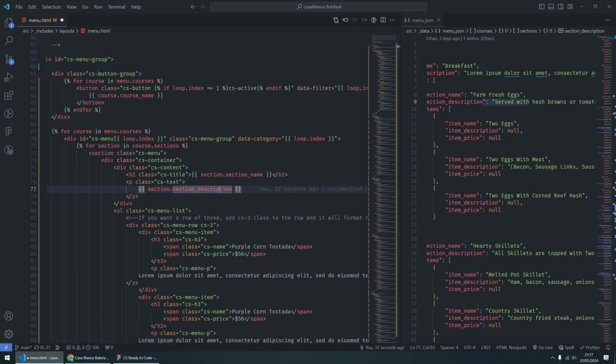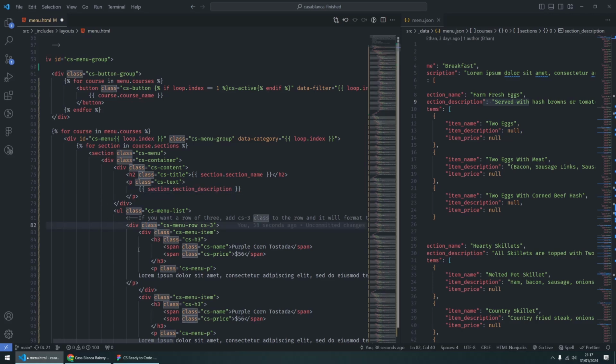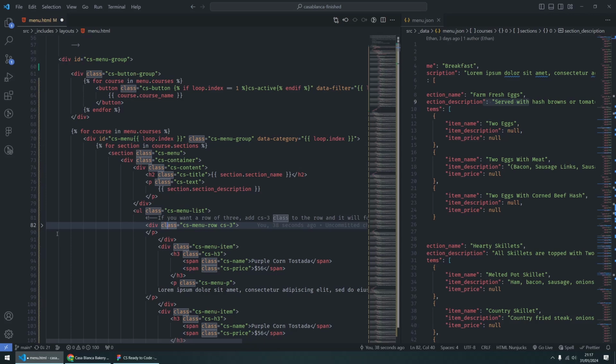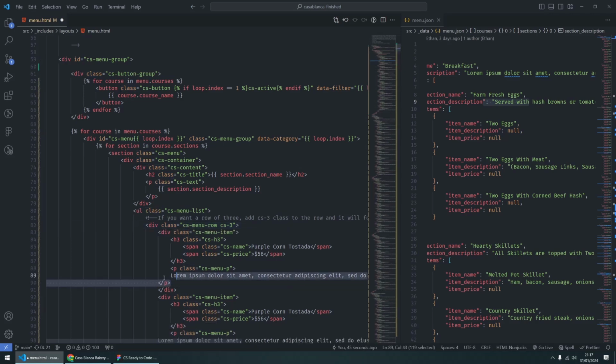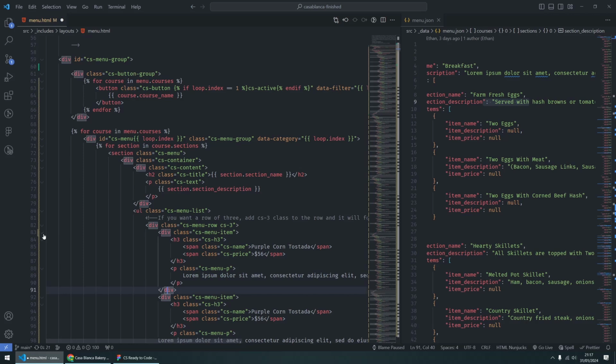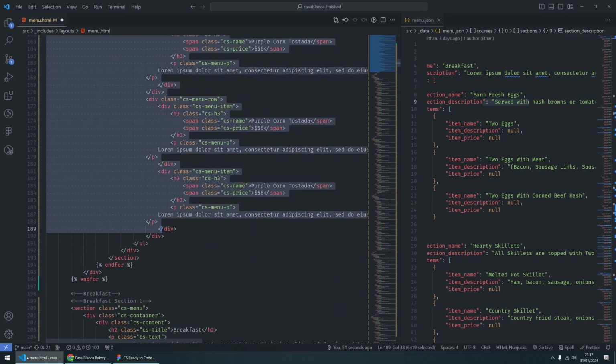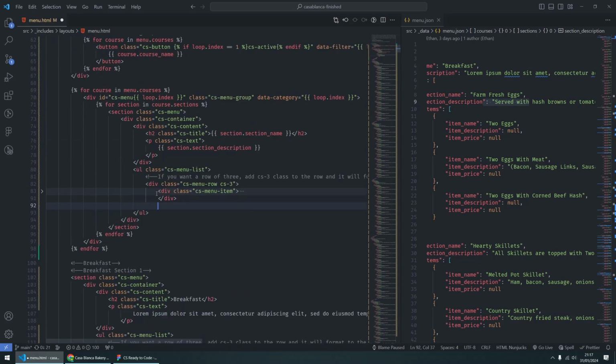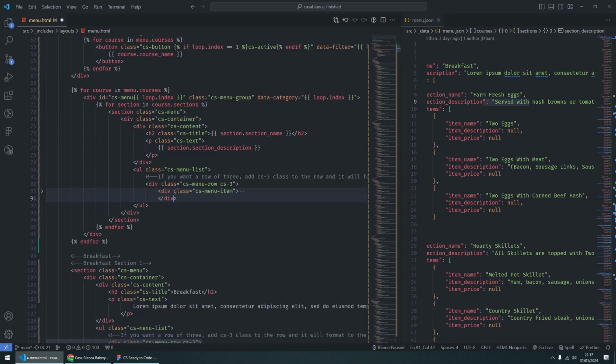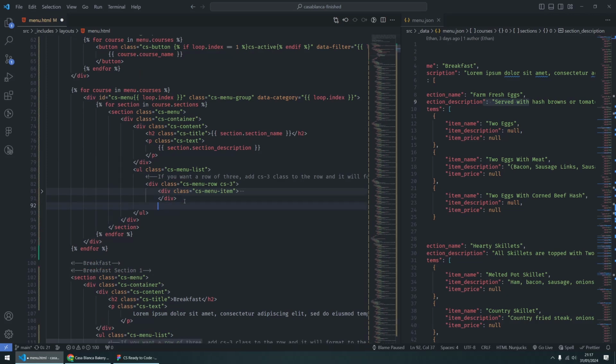Then within the menu list here, we probably want to use an example of one of the div tags here. So we can take this div tag and the rest we can throw out straight down to the UL. So we've got the list of items that we're rendering here.